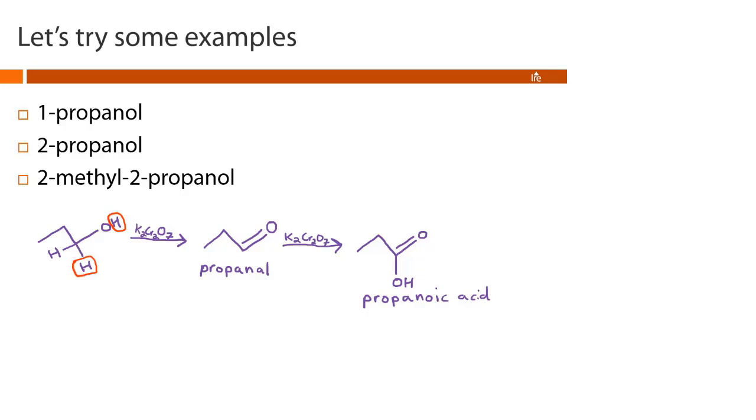Okay, let's see what you came up with for the oxidation of 2-propanol. Okay, so just like in the previous example, we'll go ahead and draw in any hydrogens attached to our hydroxy-carrying carbon. And in order to oxidize 2-propanol, we have to remove the hydrogen attached to the oxygen and the hydrogen attached to the hydroxy-carrying carbon.